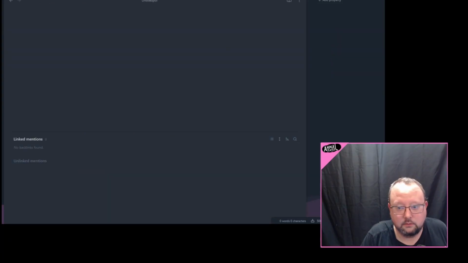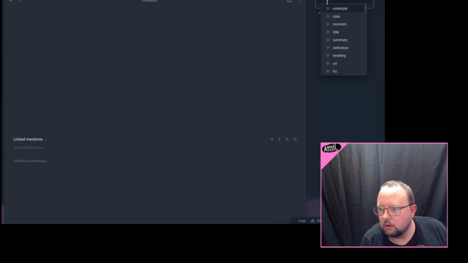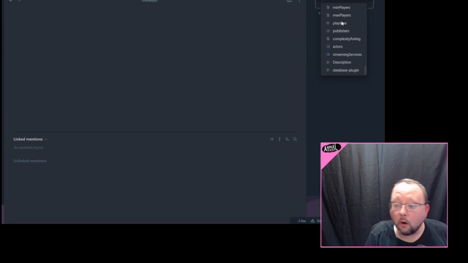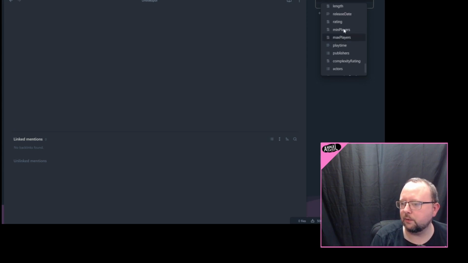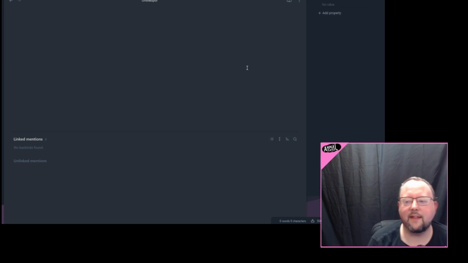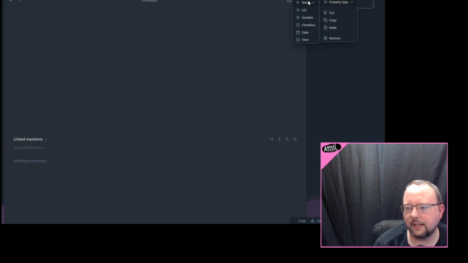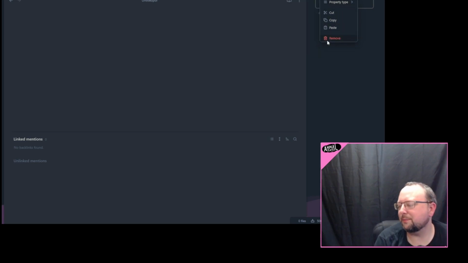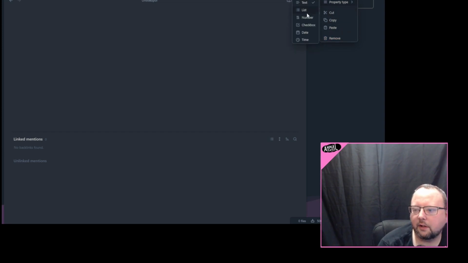All right, I'm down here at the bottom now. Let's click on add property. Oh, it gives me a drop down of all of the values used across my vault, and you can just pick one. Oh, that's awesome. I'm loving that. Okay. If you click the little bars here, which denote text, we can swap it to list, number, checkbox, date, time. We also have cut, copy, and paste options, as well as flat out remove this property. I don't want it no more.